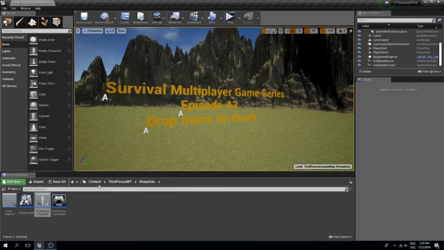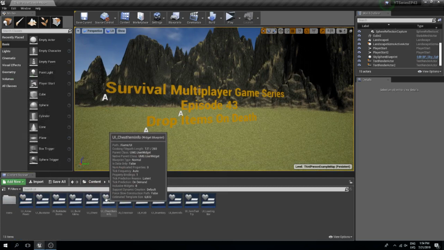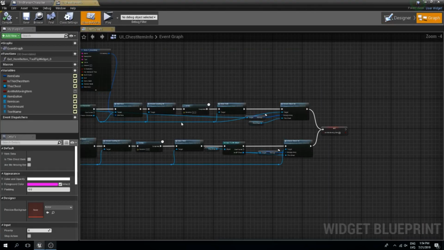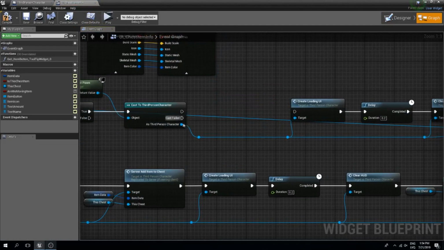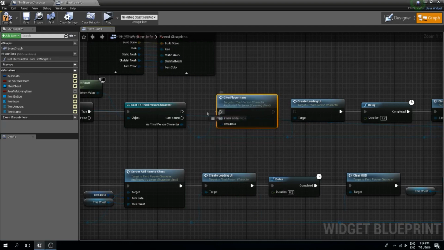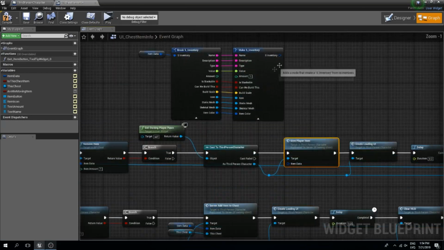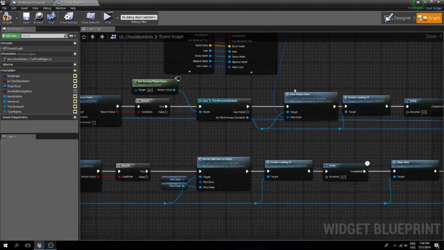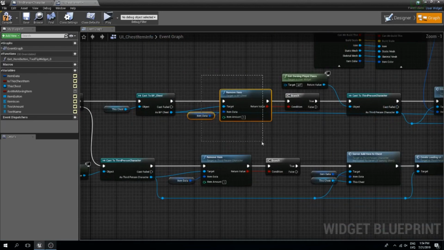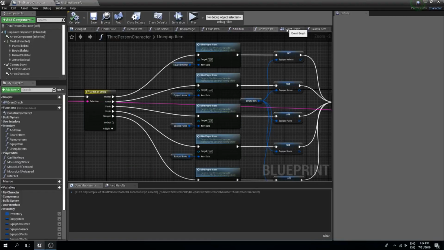The next thing we should do is probably check our UIs. So we definitely have one in our chest item info, and here we have our add item. So let's change this to give player item, and where did the add pin go? There it is. So connect this like so. There we go. And also, if we look here, we have a remove item. So we definitely need to create one for this as well.